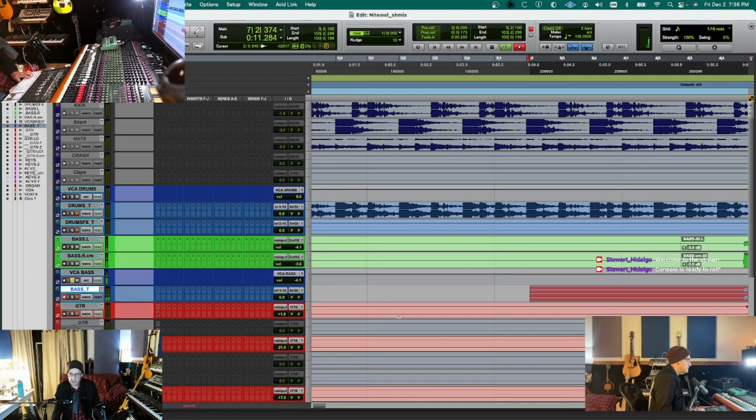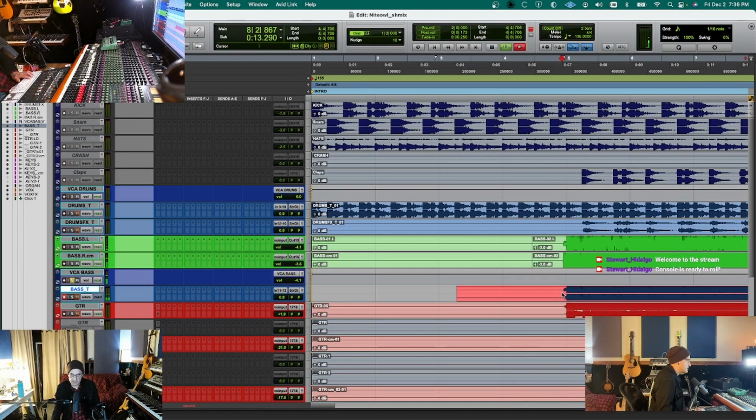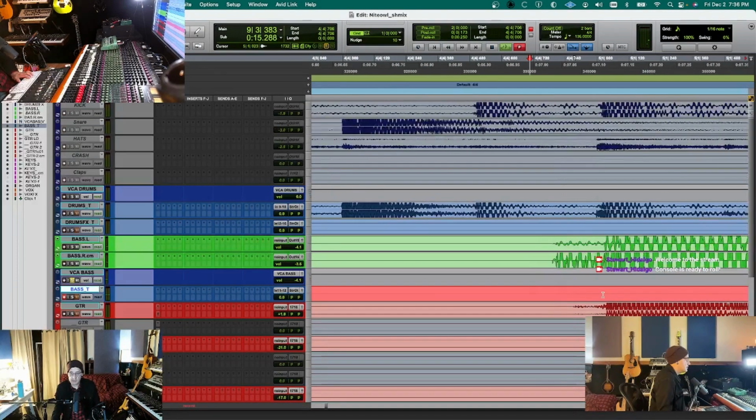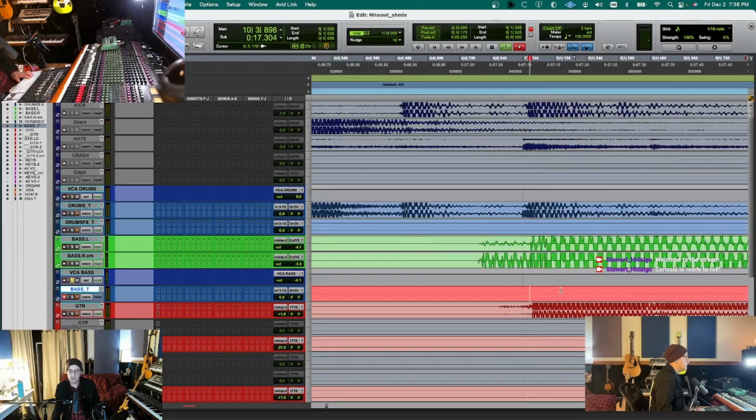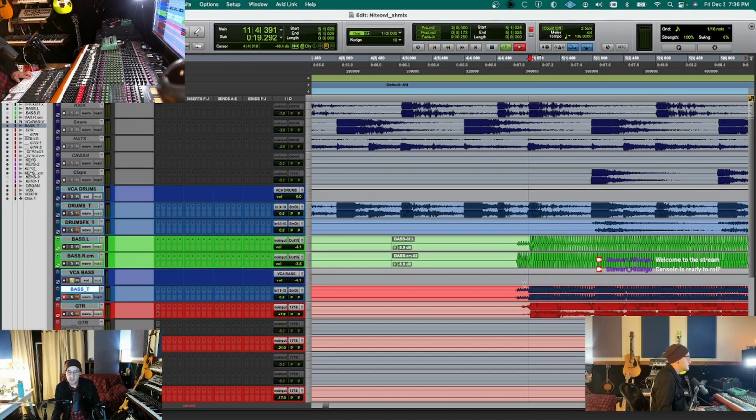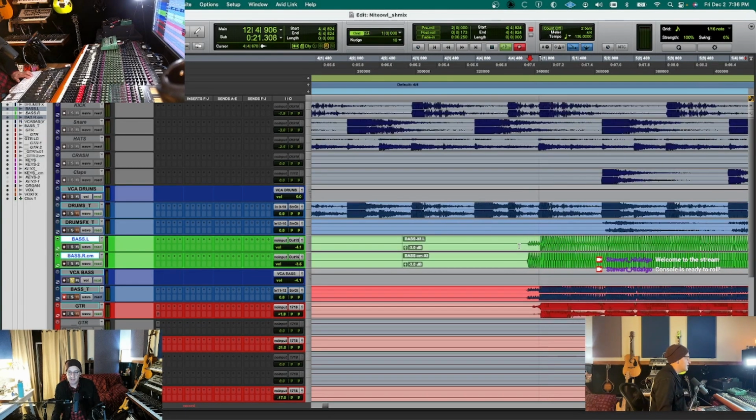There's going to be slight latency with the recording, because we're going from the computer to the console, back into my Orion, and from the Orion tracking into Pro Tools.